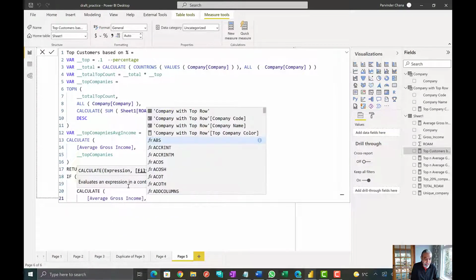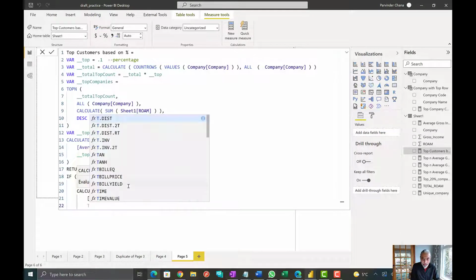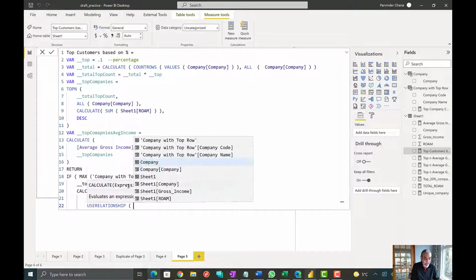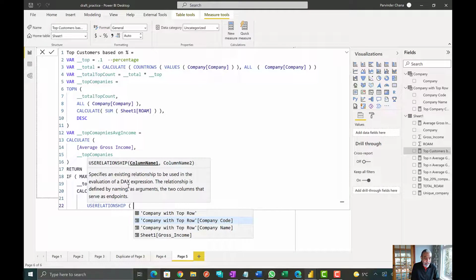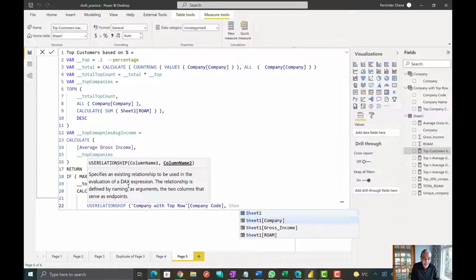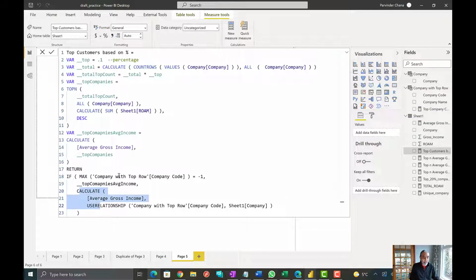This is just another measure, and what I want to do here is make my inactive relationship active, and so that is company with top row company code, and it has sheet 1 company. And what this will do, when we are not on the -1 row, is take average gross income and make our relationship active.